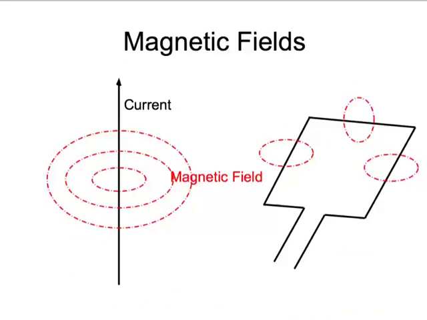Magnetic fields can appear where there is a current. If we have a look here, we've got a wire that has a current running through it, which means we have a magnetic field going around that wire. The further you get away from the wire, the weaker the magnetic field. Here you've got a wire going around in a coil, so the current is going in here and coming out through the other side, which means you've got magnetic fields going around that wire in various different directions. When you have a current and a magnetic field together, you end up with some sort of movement.